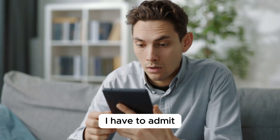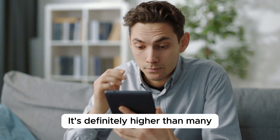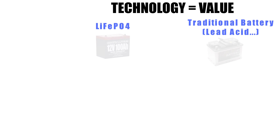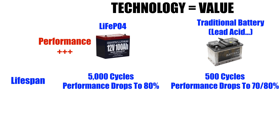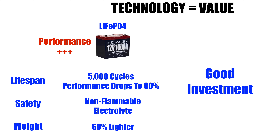Price — I have to admit, when I first looked into Dakota Lithium batteries, the price tag caught my eye. It's definitely higher than many traditional options out there. This mainly comes down to the tech behind these batteries. The real value of Dakota Lithium lies in the LiFePO4 technology. From my experience, this investment is well worth it for the performance alone. These batteries can endure deeper discharge cycles without a hitch, promising years of reliable service. Plus, the safety aspect can't be overlooked — the risk of overheating or catching fire is significantly lower with LiFePO4 batteries. When I weigh everything — longer lifespan, superior performance, and the lighter weight — this investment has more than paid for itself over time.